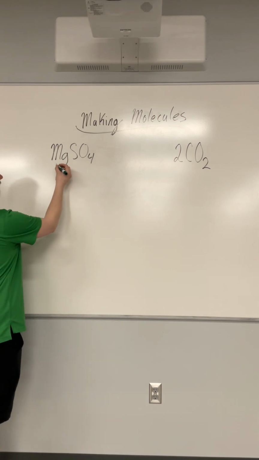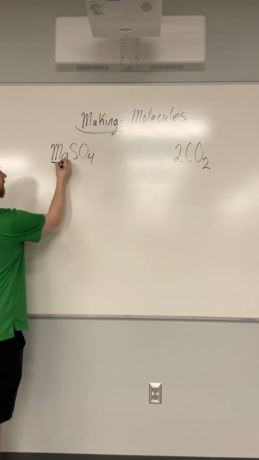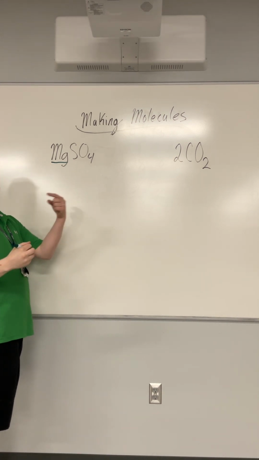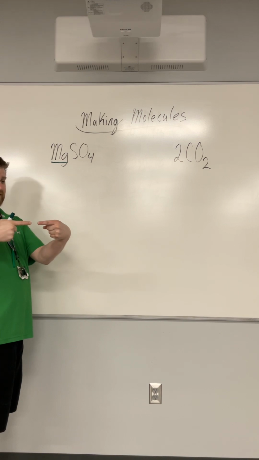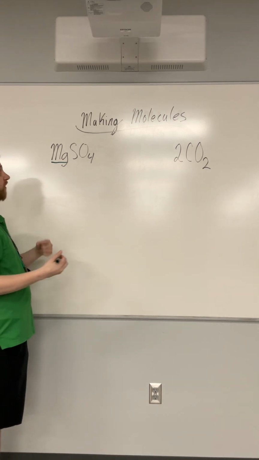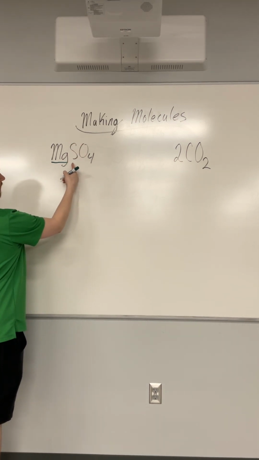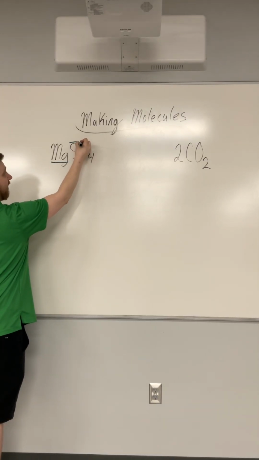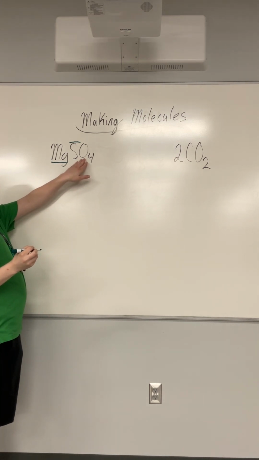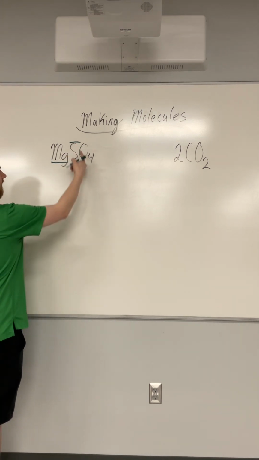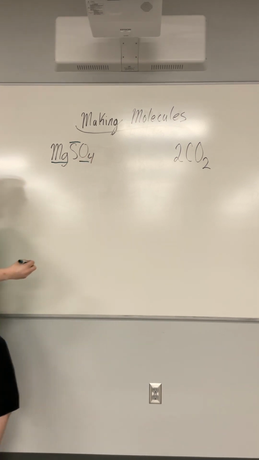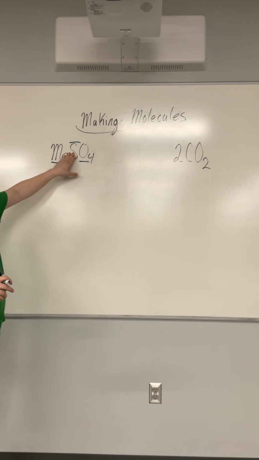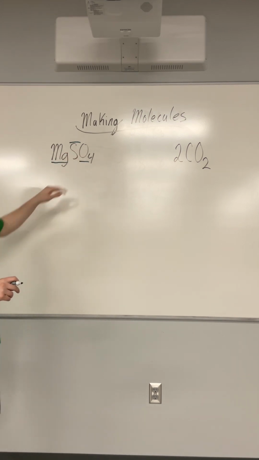I start with my first capital and I make an underline until I run into my next capital letter. My S is a capital letter, so I can't underline it. Now, I go underline overline because sometimes when I do two underlines right next to each other, it confuses me and I think they're one. So for my next element, I'm going to go ahead and start with my first capital letter, and I'm going to overline until I run into another capital letter. Oh, that O is our next capital letter, so I stop. And then the O is our last one, so we'll go ahead and underline that dude as well. So I've identified that we have magnesium, sulfur, and oxygen inside of magnesium sulfate.